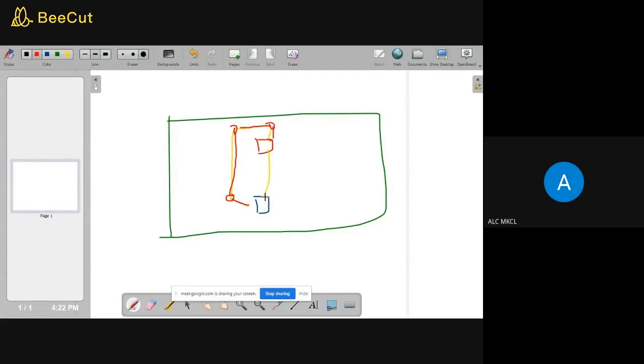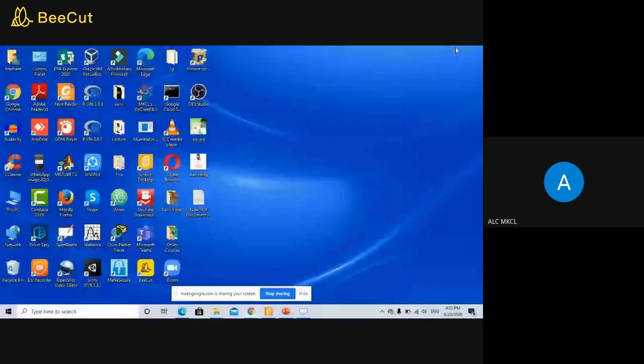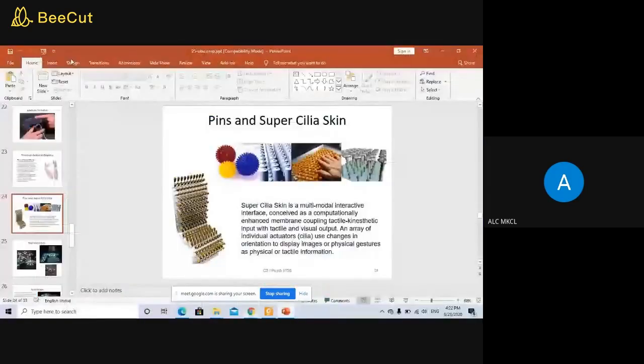There will be one more pin. Now these two devices will work as a pin themselves, so there should be one pin between them. So this device and this device will be connected, and this device and this device will be connected. So this is the working of a pin. It will work as tactile or user input based on the requirement.